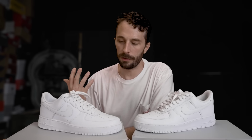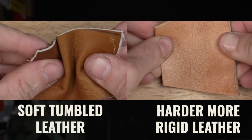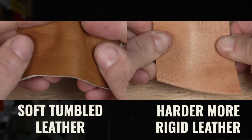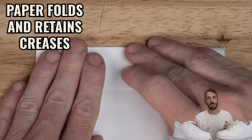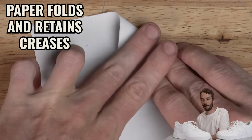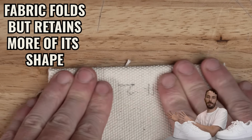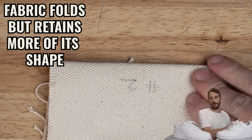But the grade of leather isn't everything, and that doesn't tell you the whole story of if a leather is going to crease or not, because a lot of that has to do with the temper of the leather. Leather comes in a bunch of different tempers, all from super hard, firm leather all the way down to glovey leather that's just malleable and really soft. It's like folding a piece of paper versus folding a piece of fabric. The paper is going to take a crease versus fabric is just going to fold and roll and flatten back out. Same thing with glovey leather that's like fabric and firm leather that's like paper.